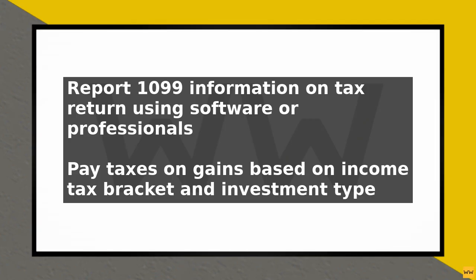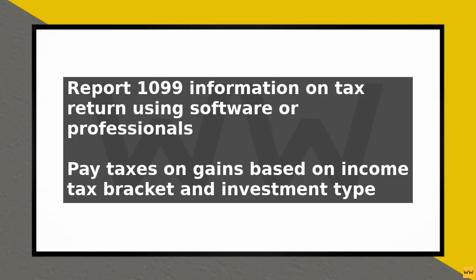If you held the stocks for less than a year, you will pay short-term capital gains tax, which is taxed at your ordinary income tax rate. If you held the stocks for more than a year, you will pay long-term capital gains tax, which is typically taxed at a lower rate.